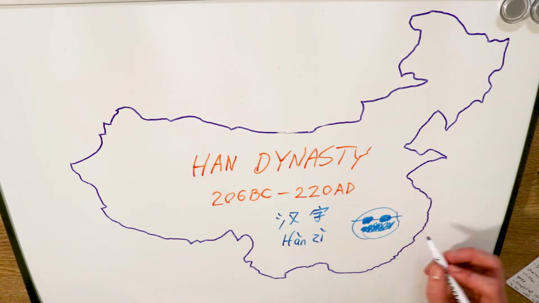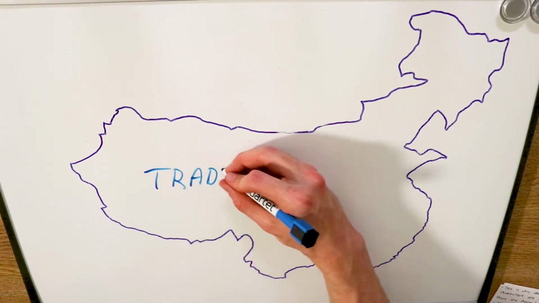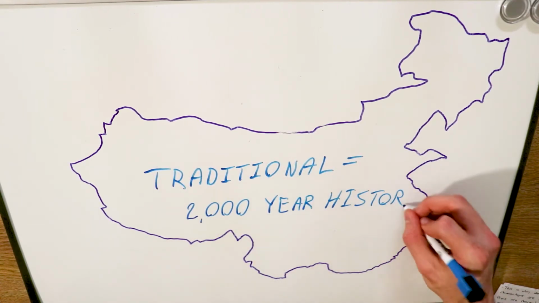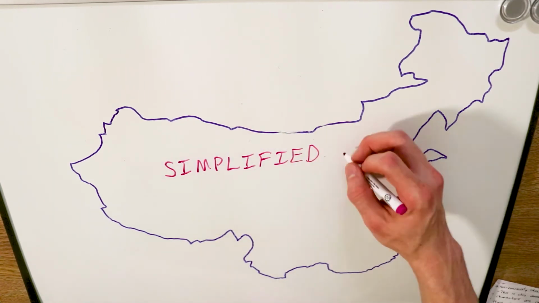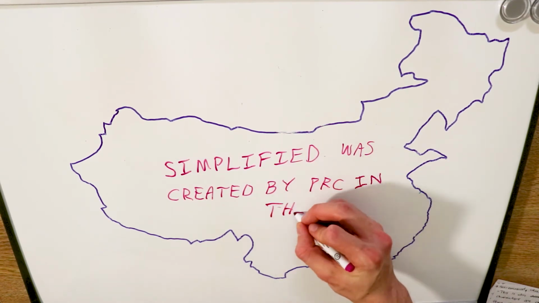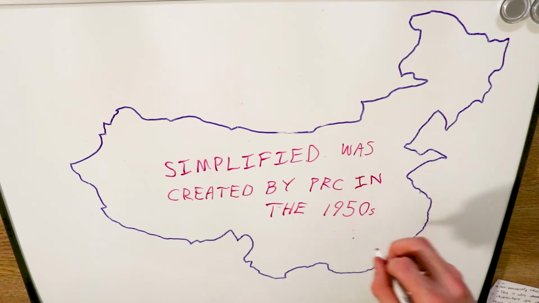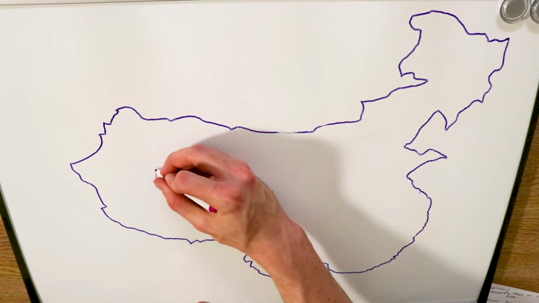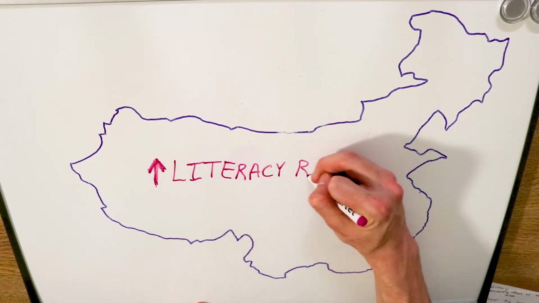And this is actually why characters are called Hanzi, because they are characters of the Han, which I think is pretty awesome. With that said, if you can read traditional characters, you can read anything written in the past 2,000 years or so. Simplified characters were introduced to be used in the 1950s by the government of the People's Republic of China. By the reasoning of this government, this was to improve literacy rates, although some say it was a means for the party to deroot the people from their history and culture in order to keep them from non-communist Chinese values of the past.